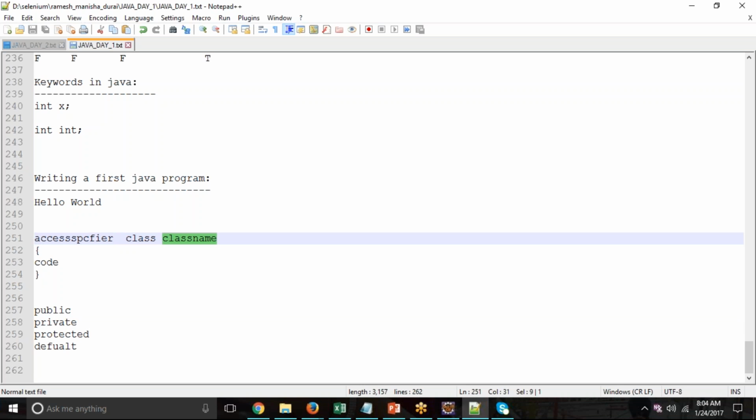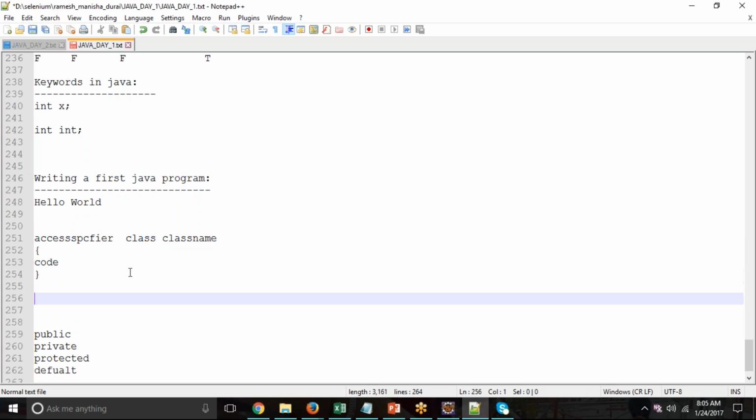One more thing: whenever you are creating a Java class name, you have to follow a naming convention. For all words in the class name, the first letter should be capital and the rest small. Suppose my class name is first Java program.